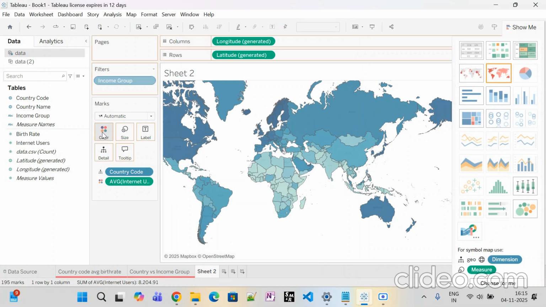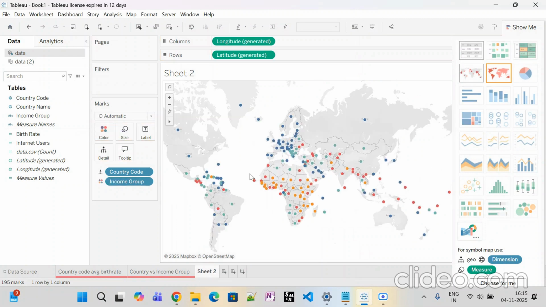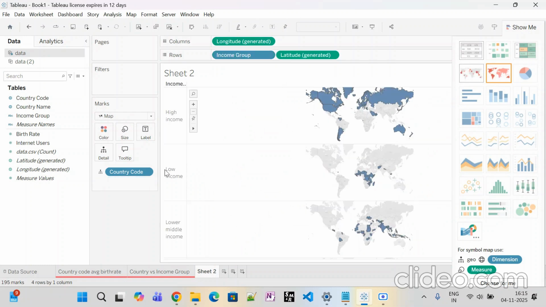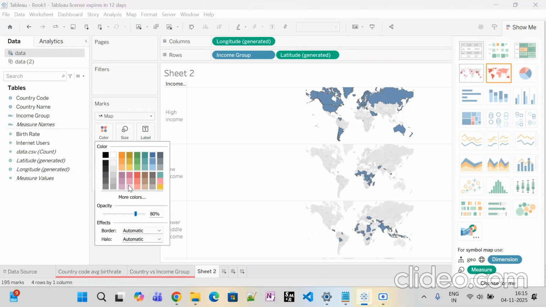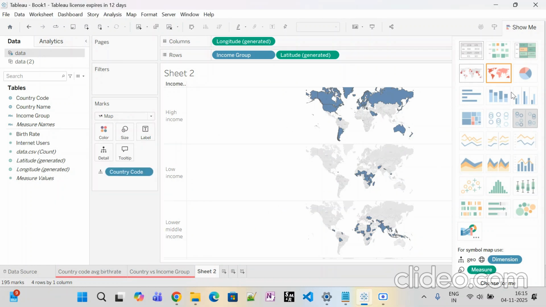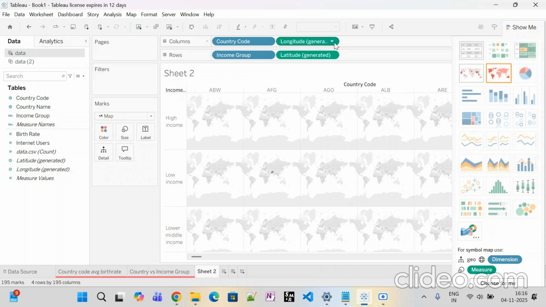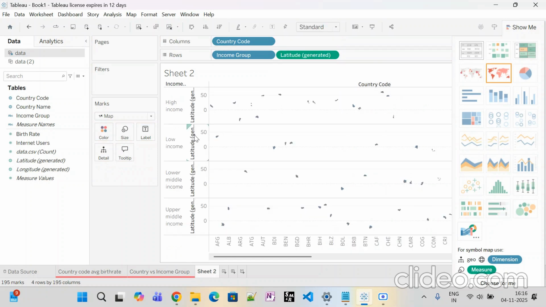Okay, so this is how it looks like, but I don't want this type, so I'll go with this one, and let's see how it will work. Income group, and it doesn't look good.